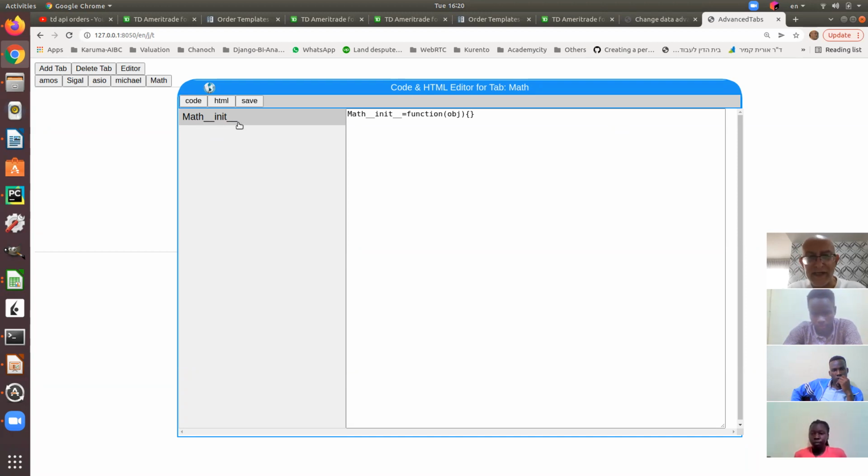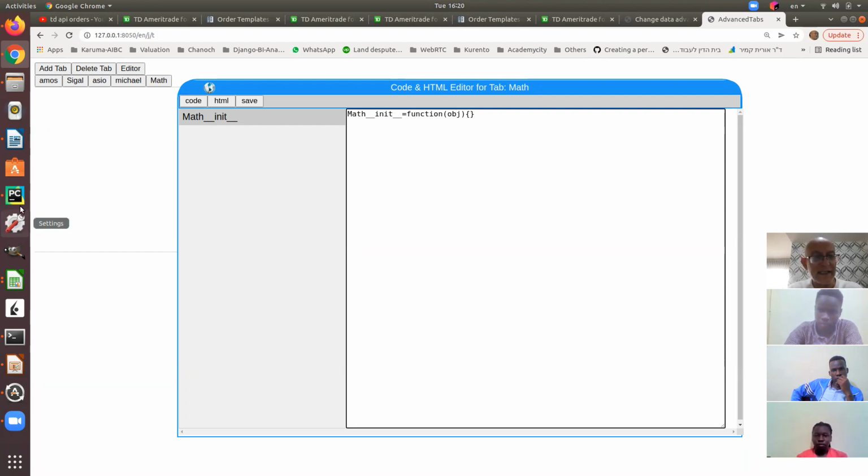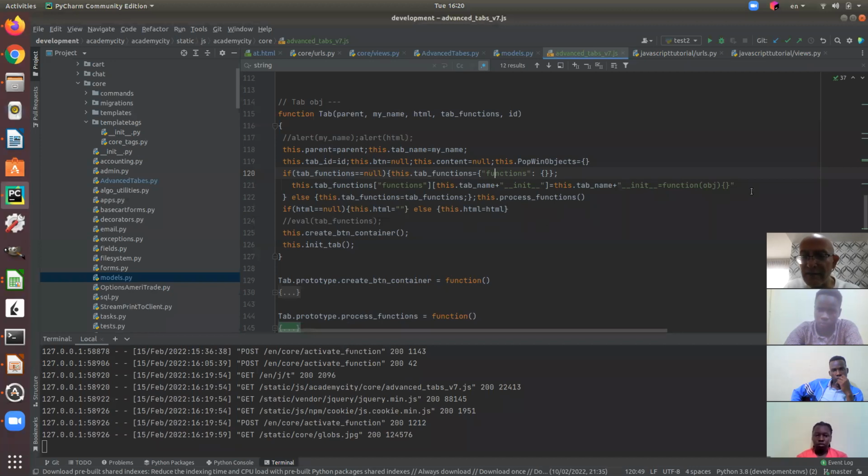That's the name of the function. What do you see on the right side? The name of the function equal to a function, receive an object and nothing inside. That's exactly this line, isn't it? Yeah, that's really what does it. It's beautiful.